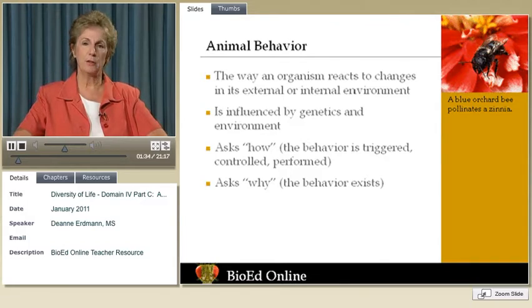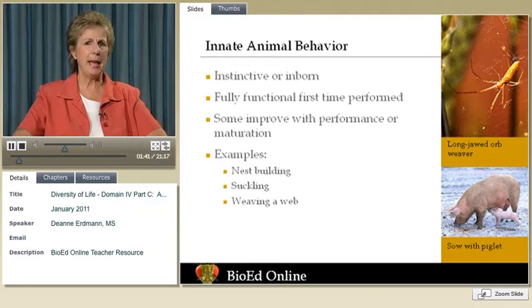Usually, the influence on survival and reproduction answers the question of why the behavior exists. If behavior has both environmental and genetic influences, then what do we mean by innate, or how do we separate out innate or instinctive behavior? One of the measures that we use when we're talking about instinctive behavior is: does the behavior change significantly in a different range of environments? Also, we look at how important it would be for this particular behavior to be performed perfectly the first time, and relate that to the chances of survival for that organism. So fully functional the first time is a good measure of innate behavior.